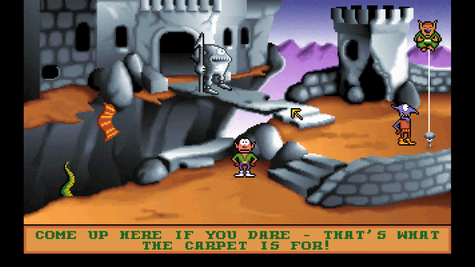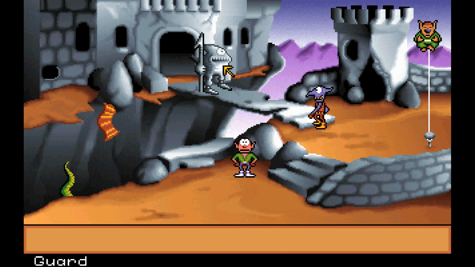I guess Winkle may have threatened him or something like that, maybe? Anyway, let's have him talk to the guard. We just got a tentacle up the bum. Woo! Saucy. Okay, so how do we get past this guy, or how do we get to the carpet?